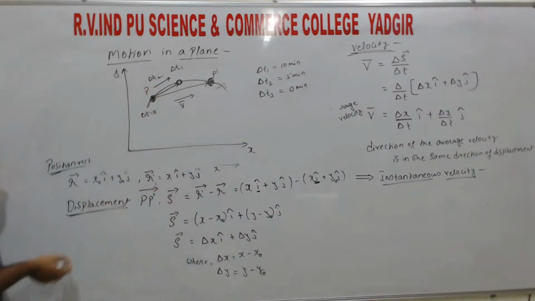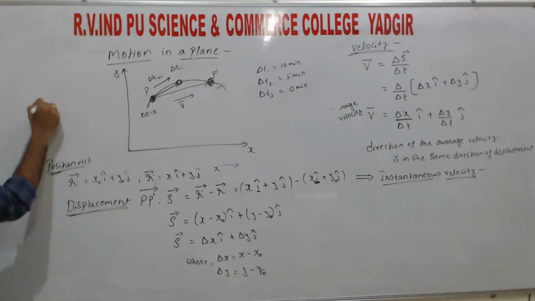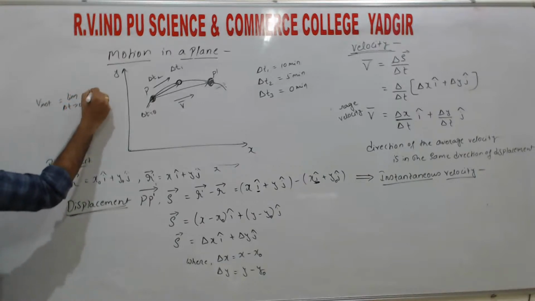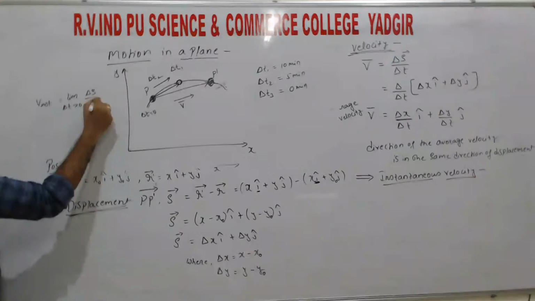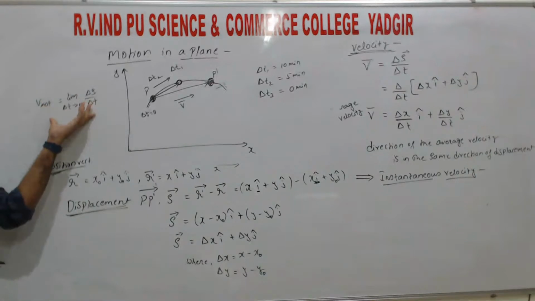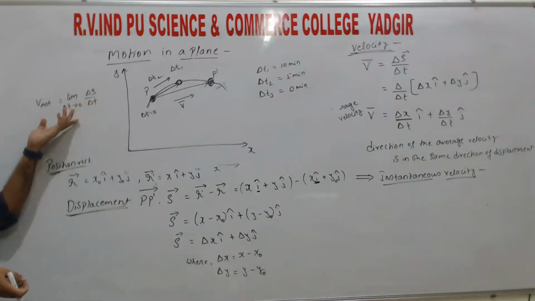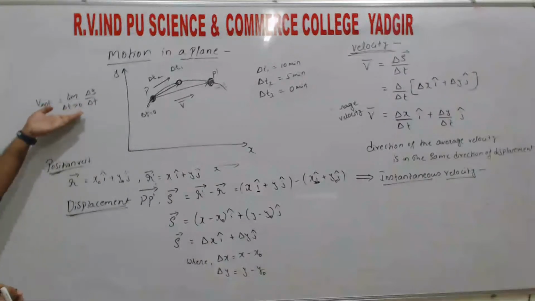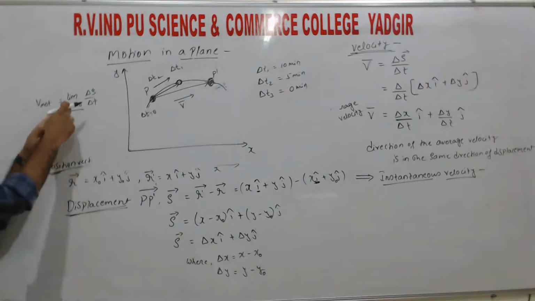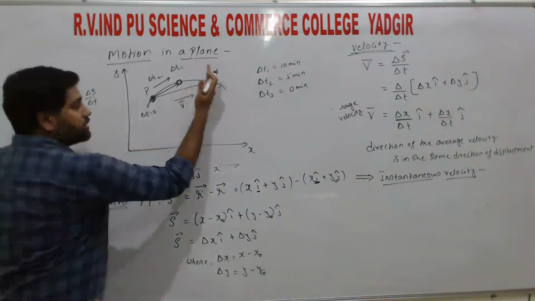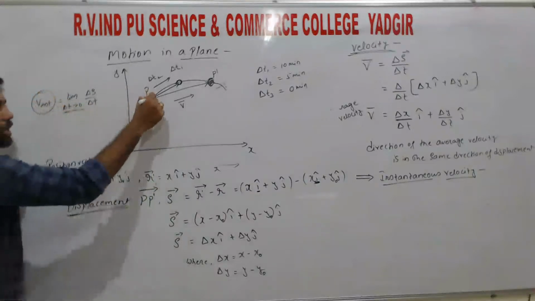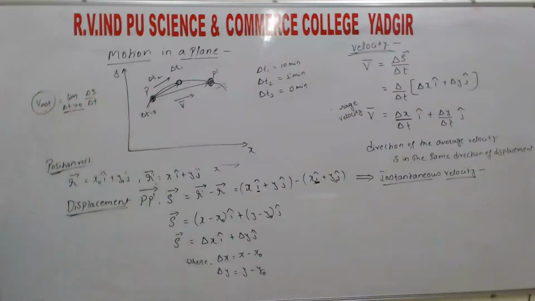So in the last chapter we discussed v instantaneous is equal to limit delta t tends to 0 of delta s by delta t. So do you remember this? We wrote this down. What does this represent? When limit delta t tends to 0, that means as time approaches 0, then we get the velocity of the particle. That velocity we call the instantaneous velocity.